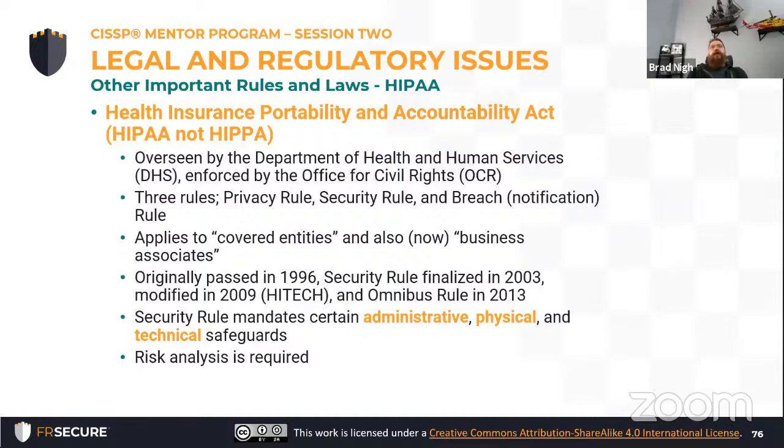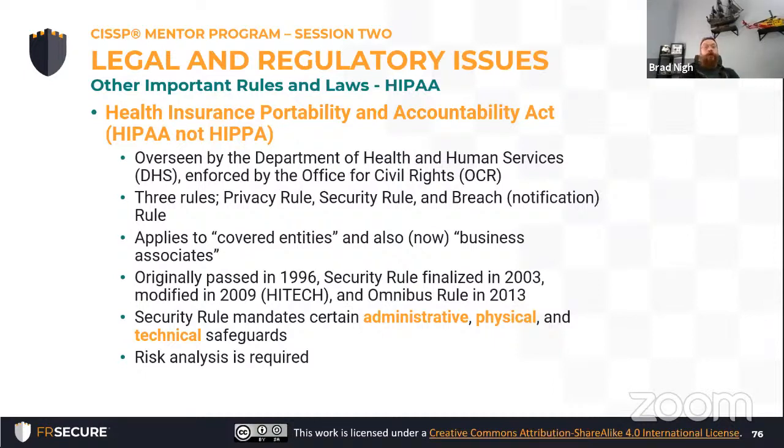So think of that as, maybe you have a doctor's office that has a contract with a transcription company, right? So they're sending recordings to the transcription company. The covered entity would be that doctor's office. The other would be their transcription vendor. There you go. That would be a business associate.